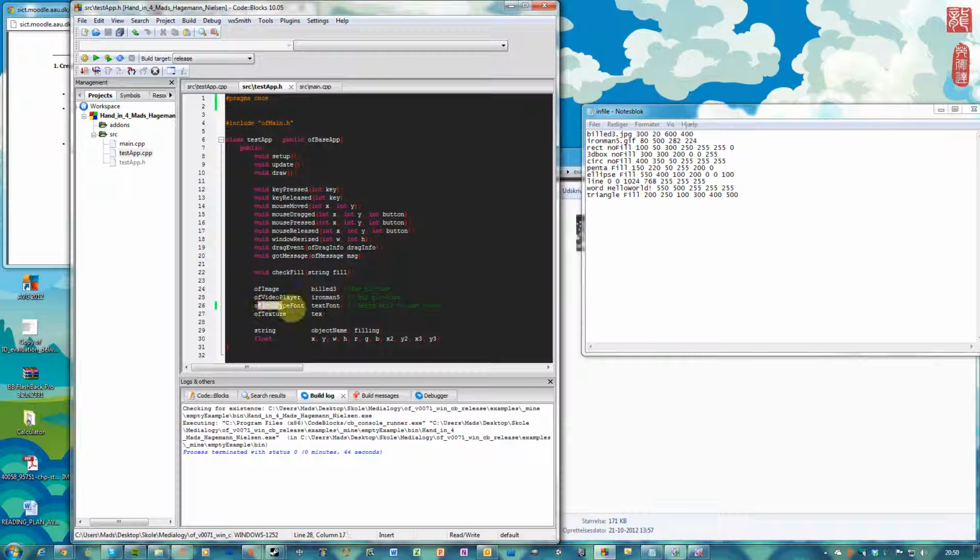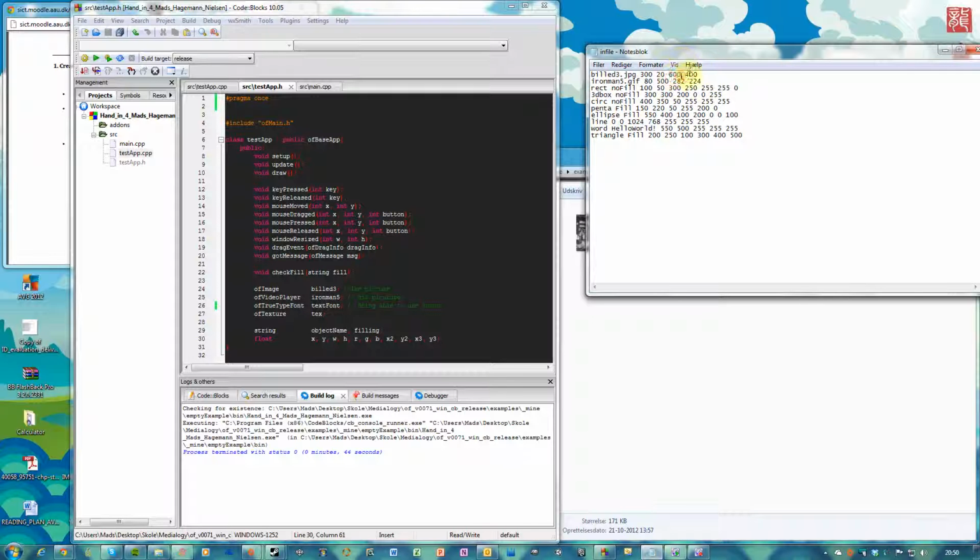Yeah, as an ofTrueTypeFont, text font, then I called it, so I'm able to use fonts. And ofTexture, I was trying to use the double for loop part, but I have a bit of trouble to use it to resize, because you can actually just resize the image by changing these two values. So I've not chosen Lena, but I have chosen to have my picture billede 3 instead of Lena, because I can't see why I should use the real picture.